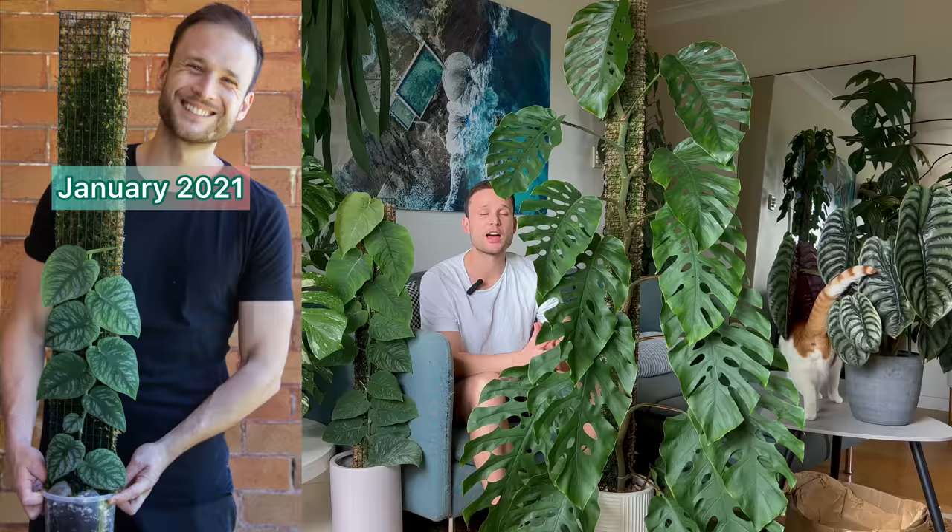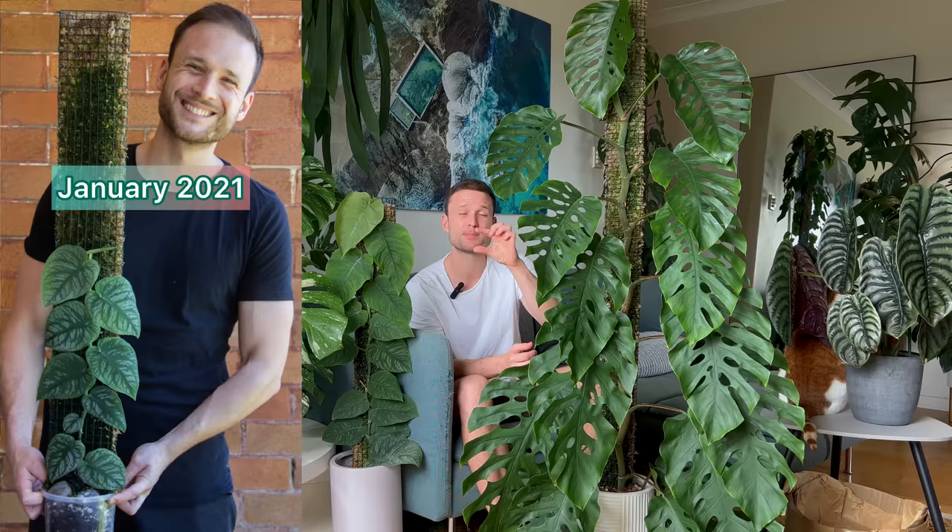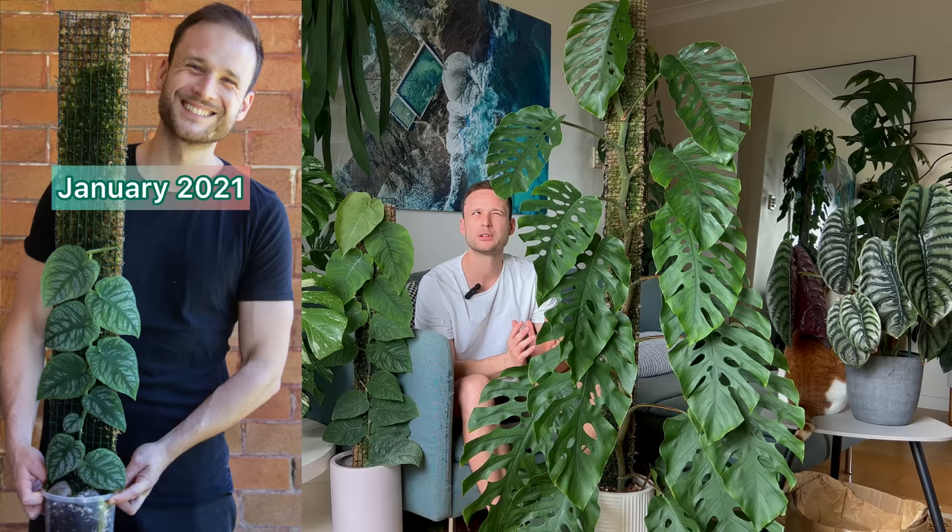Predominantly, I'm giving it enough light. If you don't give your plant enough light, you will see very leggy growth - a lot of space in between leaves and the leaf size won't really increase. So if you have a dubia that's just climbing up a pole and it's just like one long runner with tiny little leaves here and there, you are 99% certain you're just not giving it enough light. This plant is probably one of the most light hungry ones out of all of my plants.